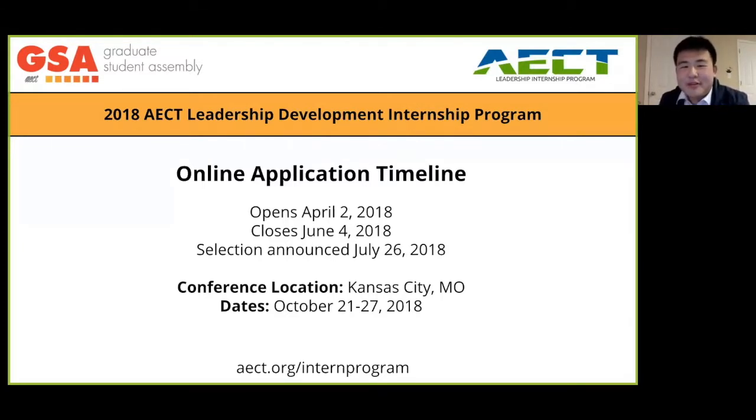And another good thing for that week is that I really like the word that Bruce just shared, immersive. You are totally immersed in the organization. You are immersed in how the organization organizes the conference, how each person gets involved, from different perspectives. You will talk with the leadership team, the famous faculty members, your mentors, and a lot of graduate students. You will know about the conference from different perspectives during that week. I know that's kind of a heavy mandate, but it's a pretty rewarding experience to be there as an intern.